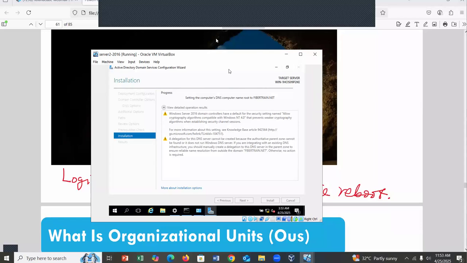What we are doing now is installing Active Directory on the server.